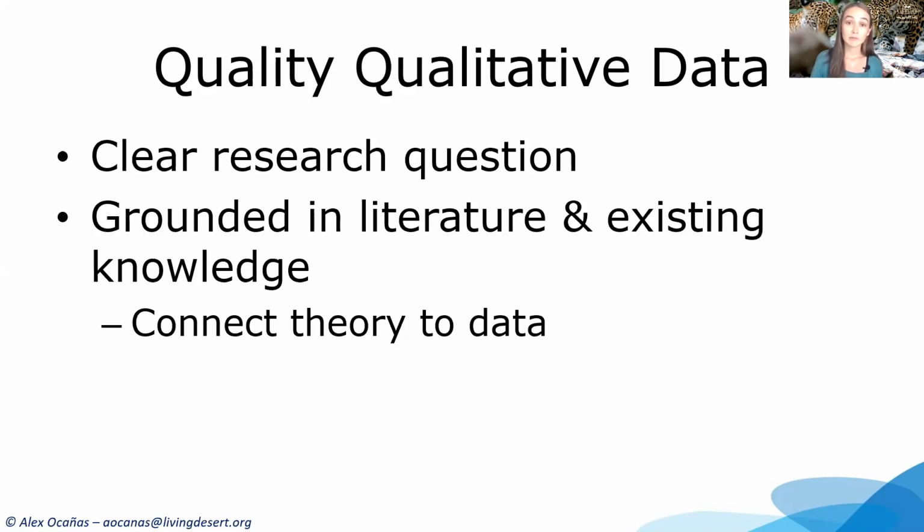And along that line, we also want to make sure that our actual methods and our data collection tools and techniques are also supported by literature and also in line with best practices. So this includes using that literature or references in general to really clearly articulate and describe the concepts that you're studying, which we've talked about before, making sure it's clear what you're studying and how you're studying it, what counts as data.